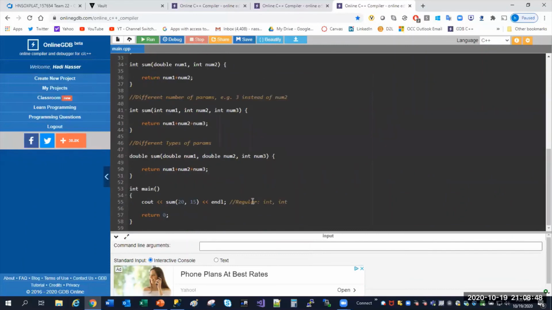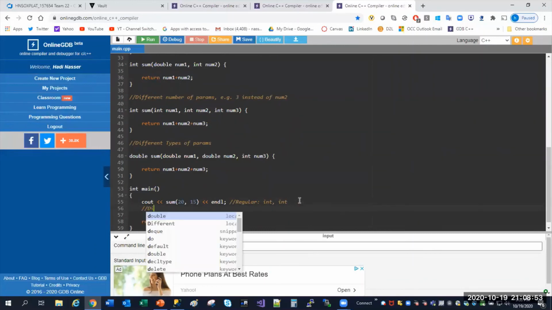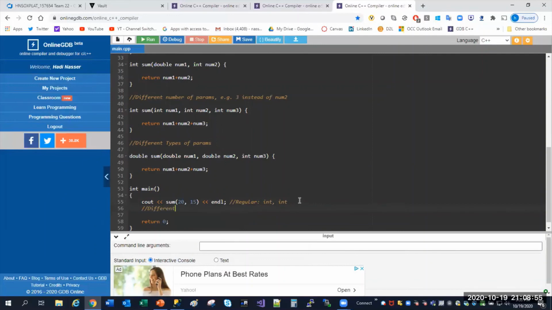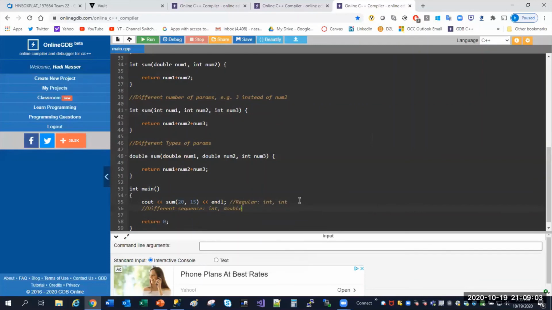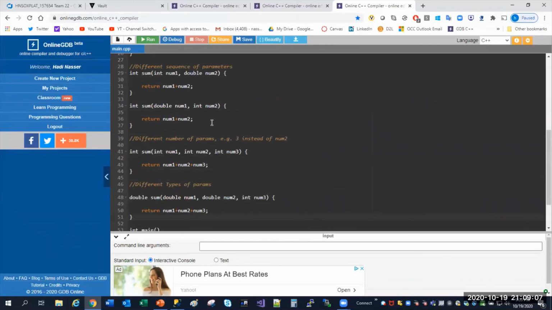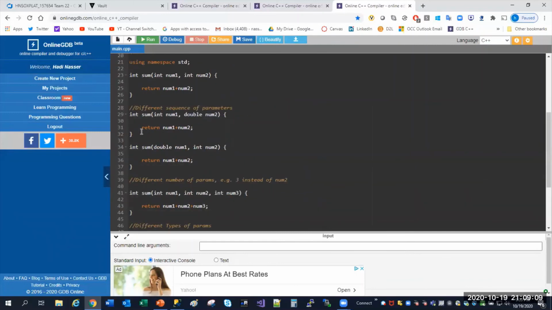Okay. The second scenario is we want to test the different sequence. Okay, so int and double. Which function over here do we have with int and double? This one right here.